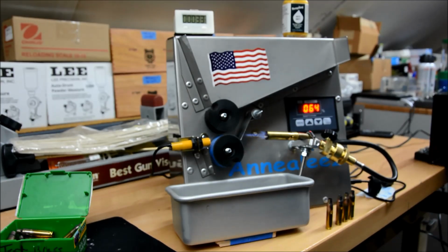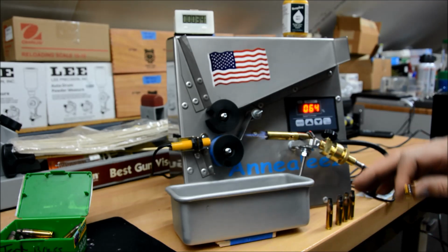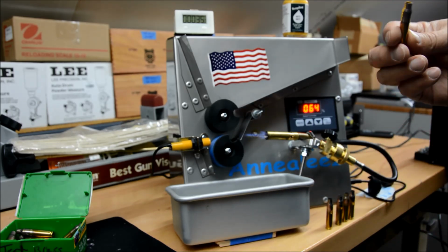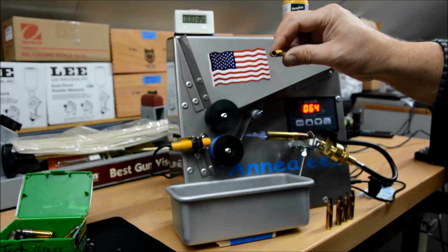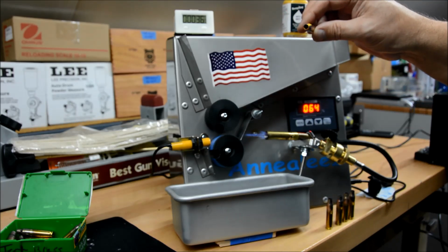All right, we've run a couple cases through already. You see the progression perhaps here on the bench. We'll look at those closer in a minute. But we're going to run another one through. If you notice, I've got the Temilaq on the side and in the case neck. And so we'll watch it for it to turn clear.